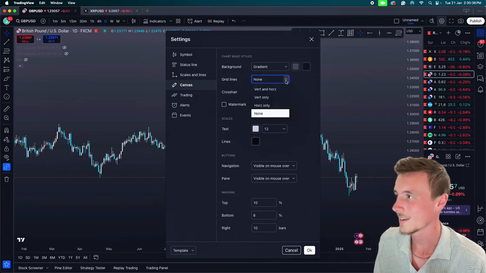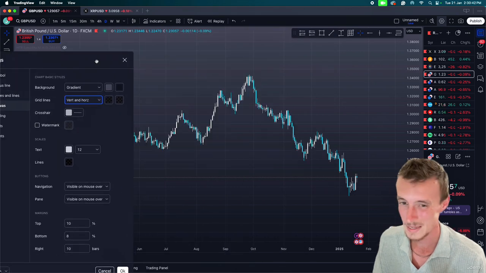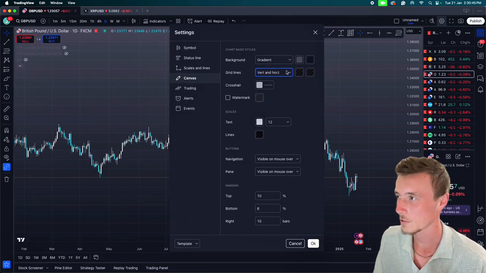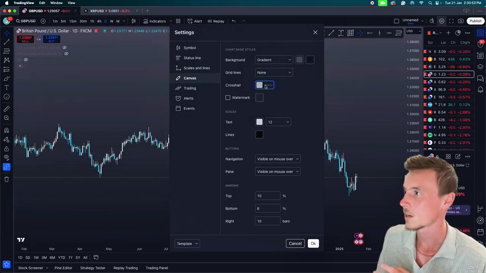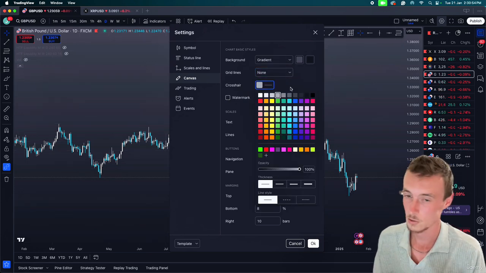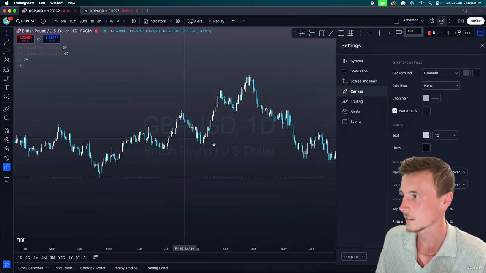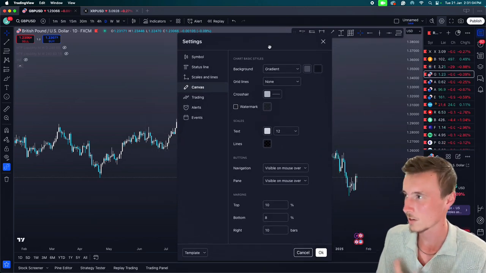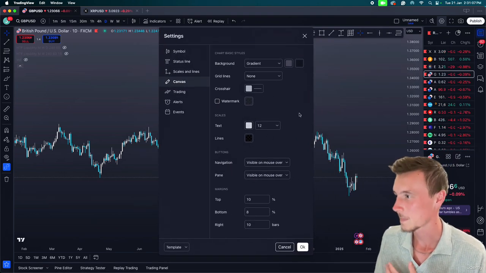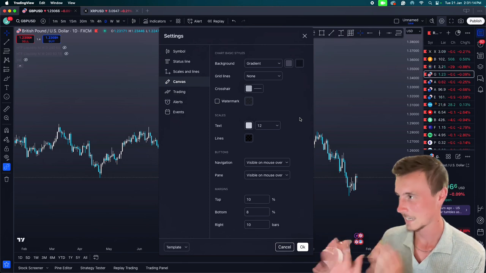The next thing I would recommend is removing the grid lines. You don't really want these things all over your chart. It just looks a little bit messy. It's not really ideal. There's not really any point in them for the way that we are learning to trade. So we can just get rid of those, turn that to none. Crosshair, I just have it as gray. I'm not exactly sure what the starting point is. The watermark basically just shows the pair that you are currently viewing. I personally turn that off, so there's not really a need for that. This is my settings on the canvas side of things. I'm not sure if there is anything else that I've changed, so that is the canvas side done.